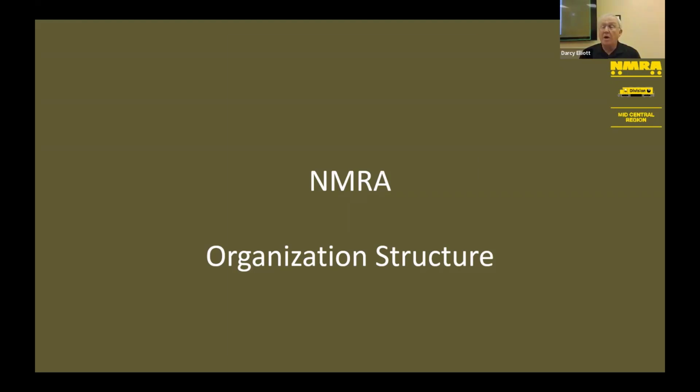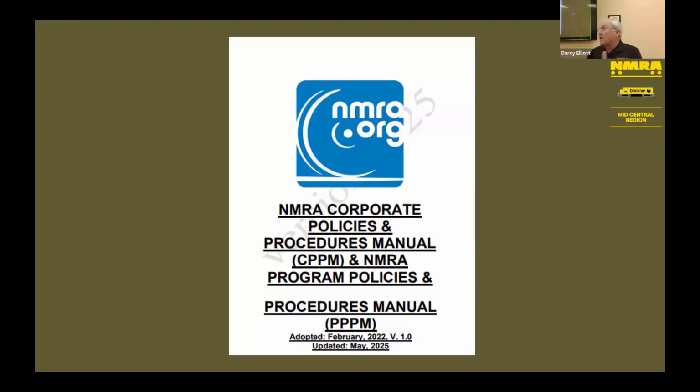Interesting. All right. So the governing document that we use on a day-to-day basis to run the organization is called the CPPM, Corporate Policies and Procedures Manual. There's also a Program Policies and Procedures Manual, which is called the PPPM. So when you ask me a question, I say, let me see what the CPPM says. That means I'm going into basically what we would call our bylaws. They're not exactly, but it's pretty much the organizational handbook of how we do things. It tells us how we run the organization and how it is set up.